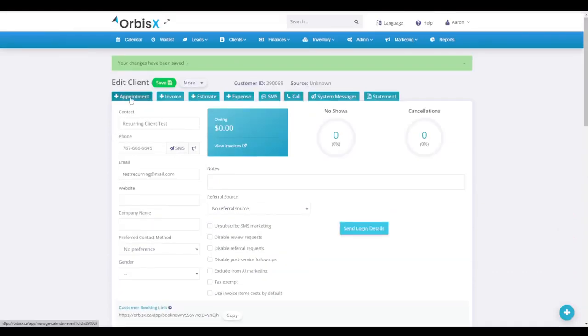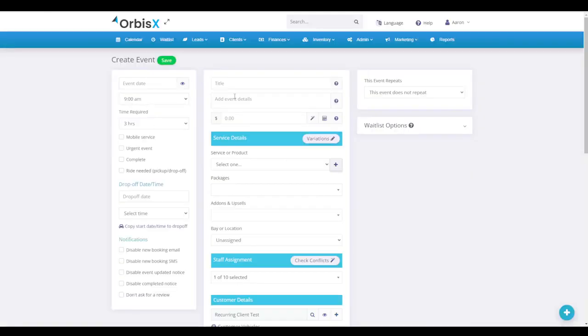So with recurring appointments, there's two different types. You've got your recurring appointments that you have your parent, which is the initial event that you create. So this is going to be our parent. And then on the far right here, this event repeats. Each individual repeating event will also be considered its own event, and you would always edit this parent here.